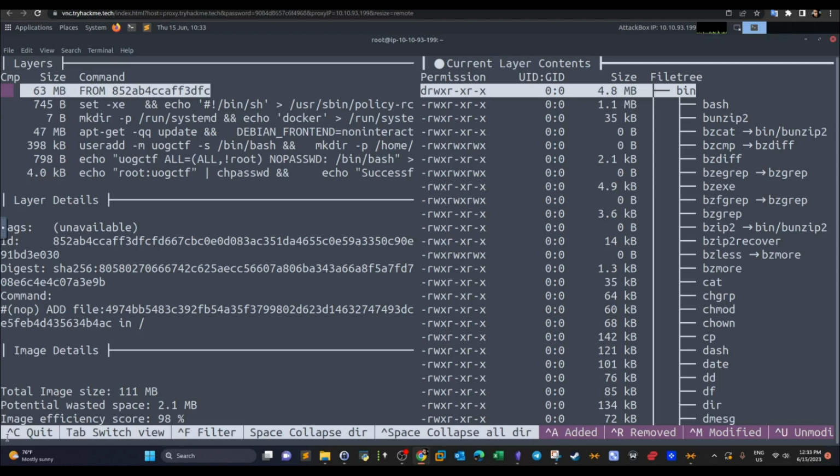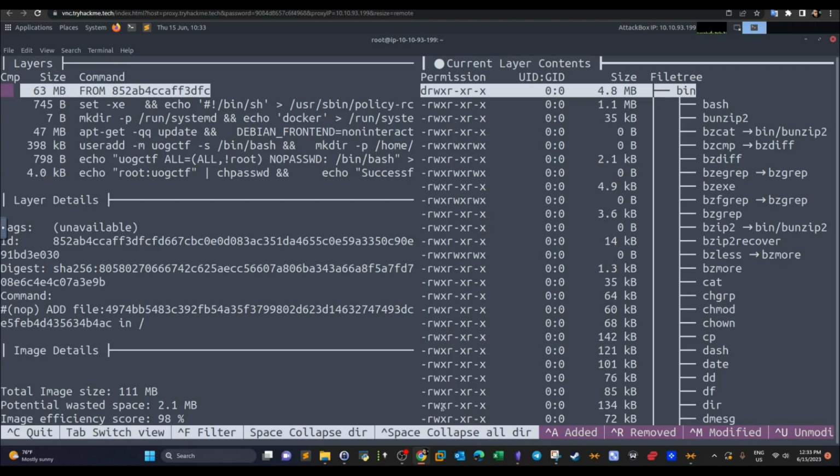As you can see here, the last row is changing when I press the tab. So now I'm on the other panel, current layer contents. If I want to see the corresponding contents on the host operating system when I'm on this command or layer in the Docker image, I'm going first to press space to collapse all directories, because now it's expanding on the binary directory.